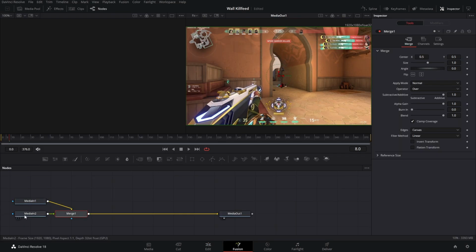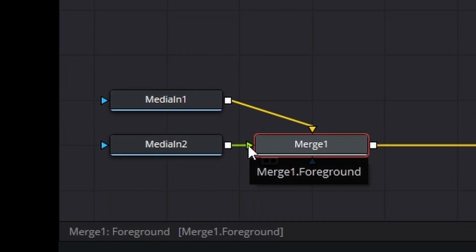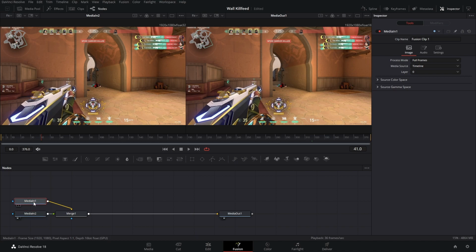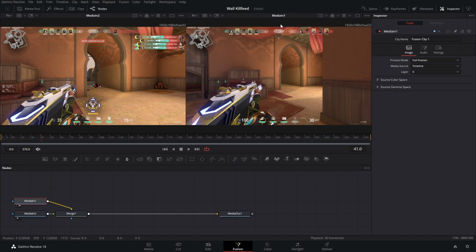This is what we should see. It's kind of backwards because if we play our video, nothing's happening. It's because the kill feed is up top. If you look right here, foreground element, that's our kill feed. If we bring it into video track or in the second viewer window, you hit 1 on your keyboard, boom. You hit 2 on your keyboard for media in 1, boom.